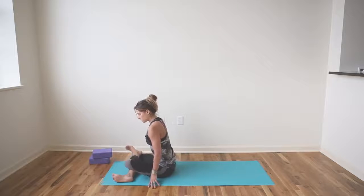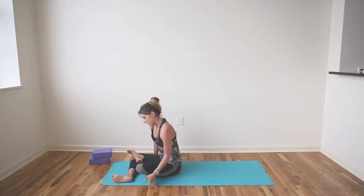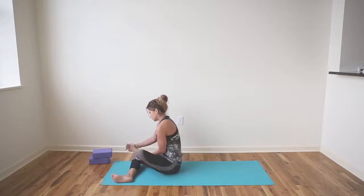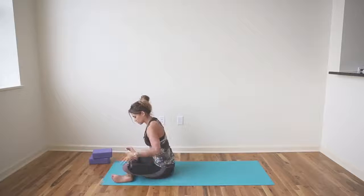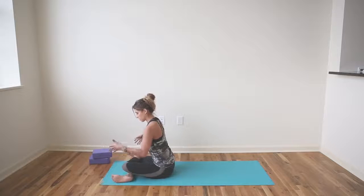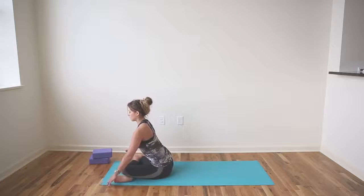If your hips are open, the knee will stack on top of the foot, and that's great. If the knee's back here, see if you can manipulate the legs and the position of your pelvis to stack. So the foot and the knee, everything is stacked. And sit as tall as you can and begin to spider your fingers forward.